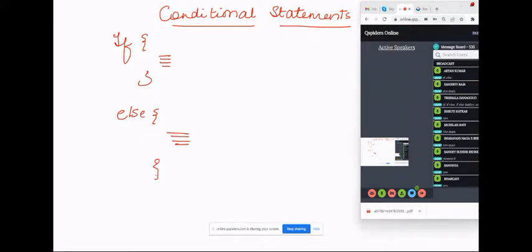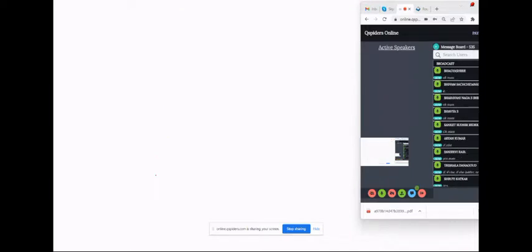Why? Because in Selenium there is a concept called assertions, so we don't use much here. We just want only if else. If you know how to write an if else block, that would be more than enough. I don't want any other concept here. Are you understanding? Switch cases and if else ladder are not required. Only this is enough.